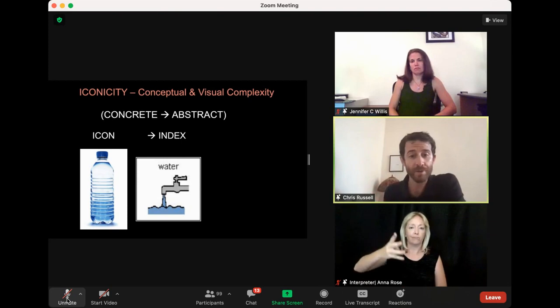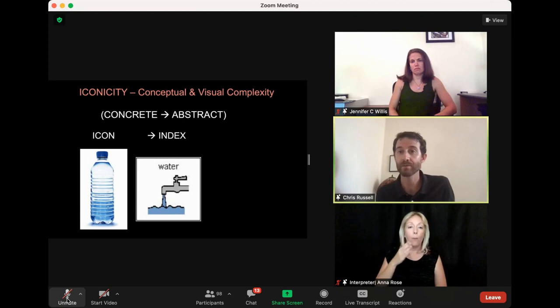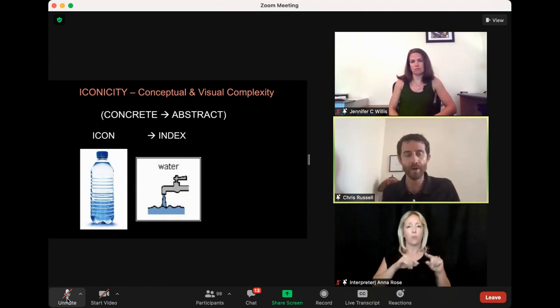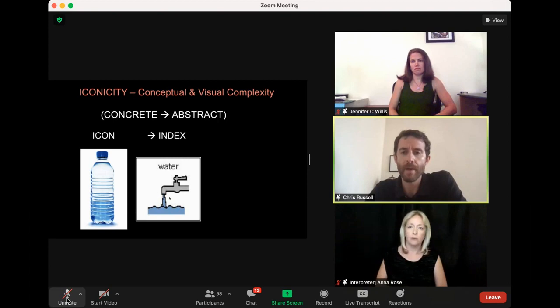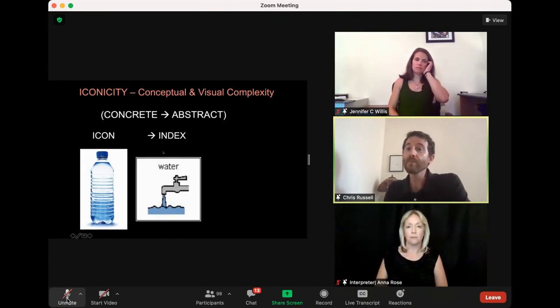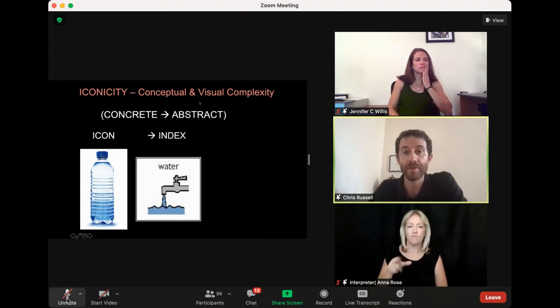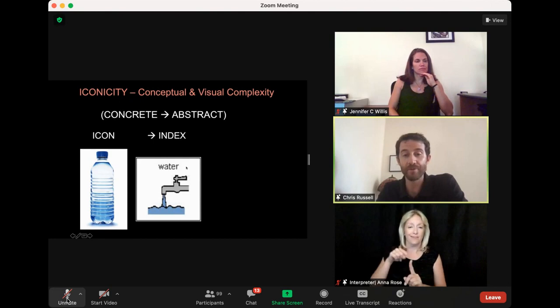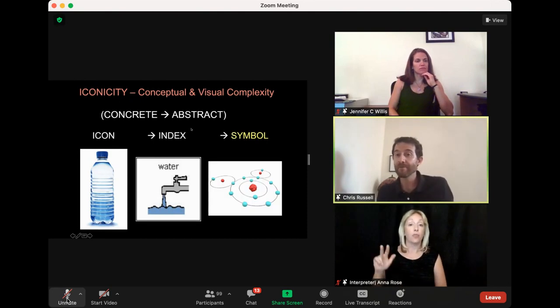I know that water in cartoons is represented as being blue, even though we know water's clear, right? And it depends what water you're looking at. So there's a lot of background concepts here. Those squiggly lines represent water. There's a lot of background information that's needed in order to be able to look at that and deduce what it means. And I think we take that for granted very often with our students. And we're going to look at how that relates to CVI more specifically, but I think that's true for all students. Then you have the most abstract, which is a true abstract symbol.